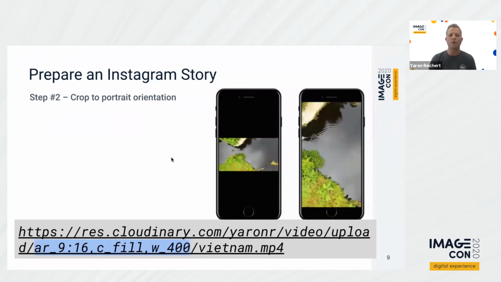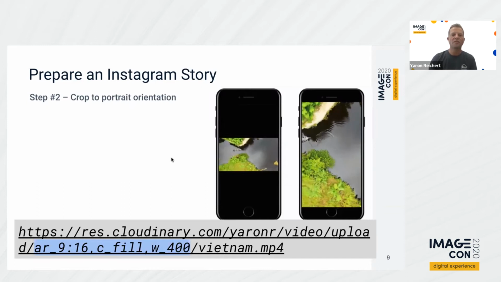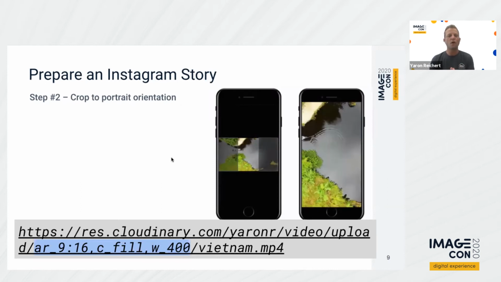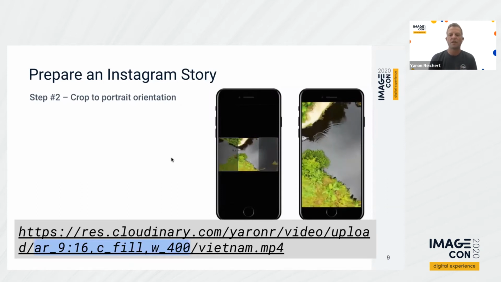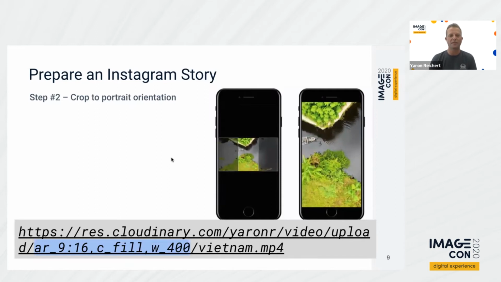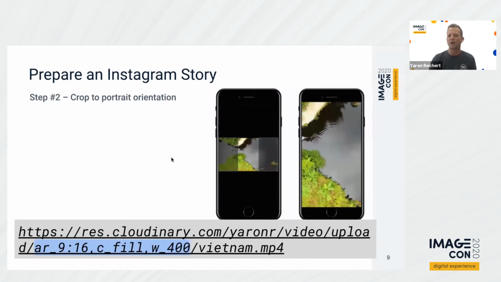In this example, we crop the center of the video, which leaves the peaceful boat out of the frame at some times. So we're just focusing on the center. You can see the end result is a bit far from perfect. So how do we do it in a smart way?